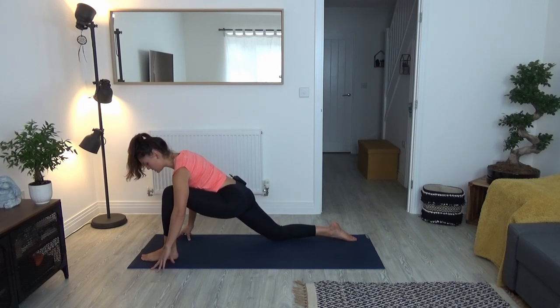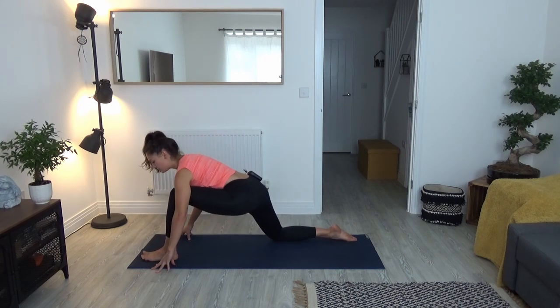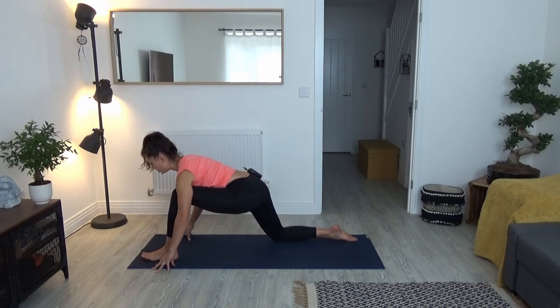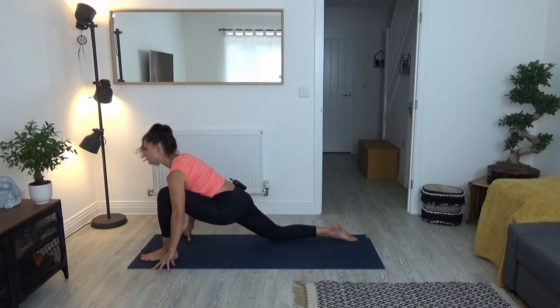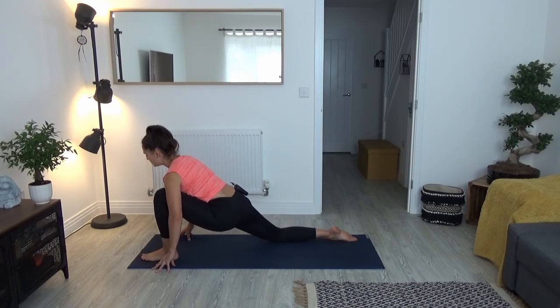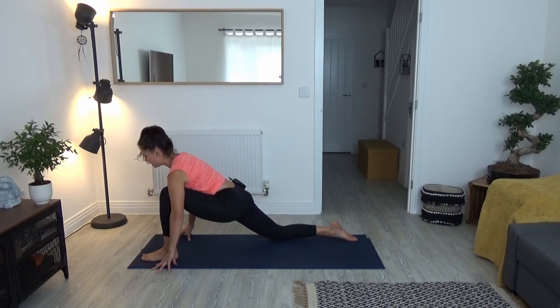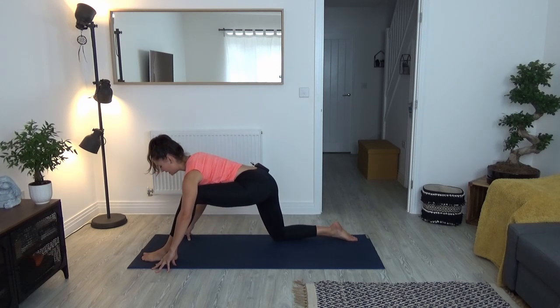You can then start to create a few circles. So you're moving the hips into one direction. And again, the idea of easing your way into your practice here. Change direction. And notice again if you can breathe or direct your breath all the way down into the area of the hips.